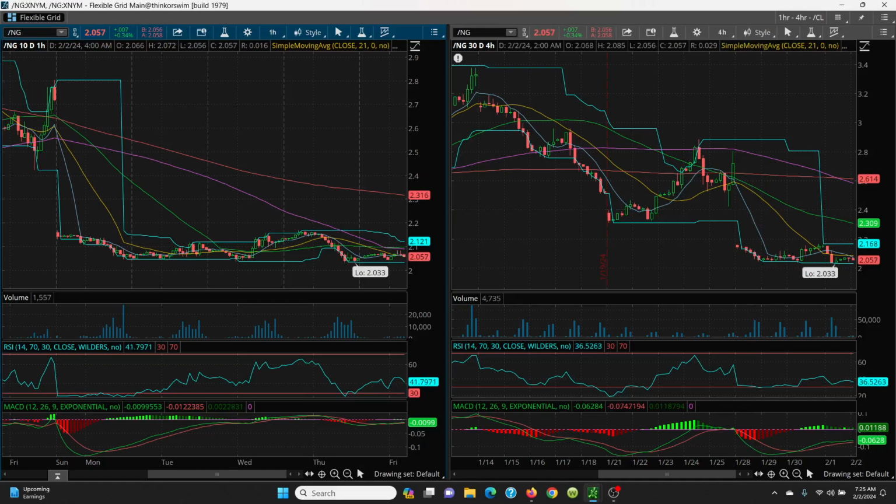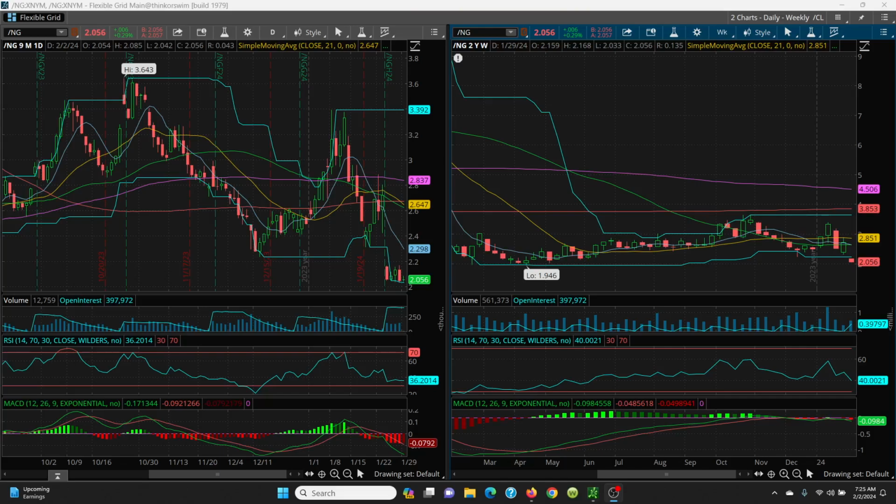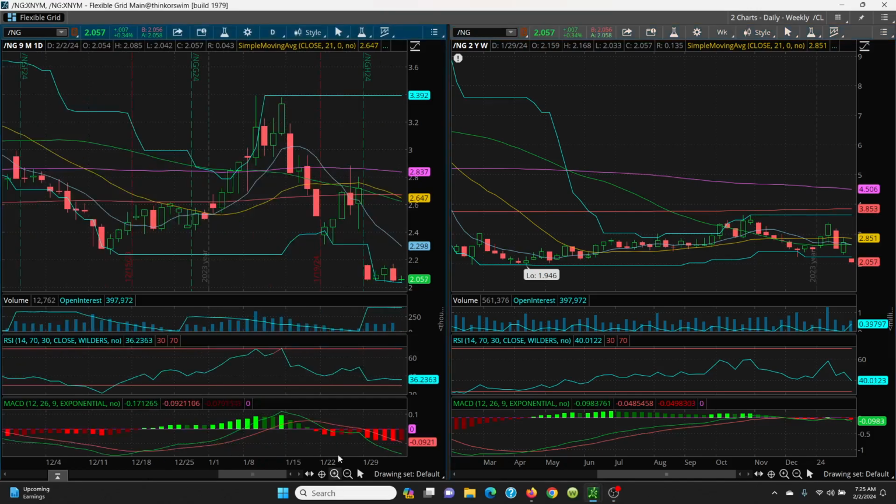But let's take a look here on a daily and a weekly. All right, here we have your daily, here we have your weekly. Now you can see on your daily that you basically just have some sideways action. Last 5 days, not really anything. So if this rallies up, what we're looking for, bottom line, is the top of that candle. That's that 2.16. If we can get above it, then we can follow these candles: 2.23, 2.27, and then 2.29.